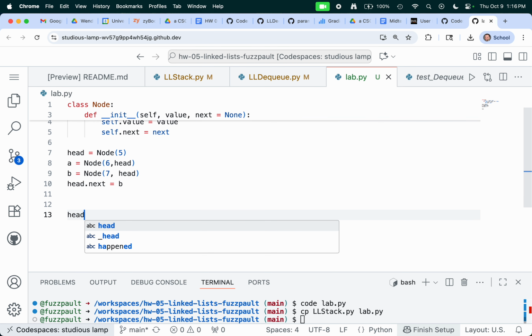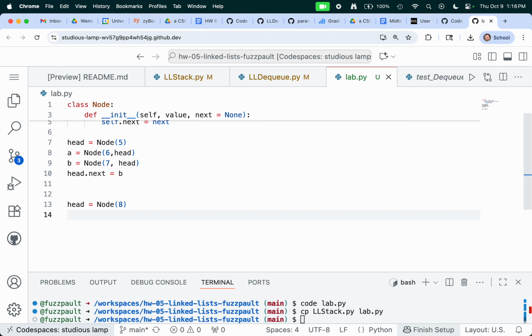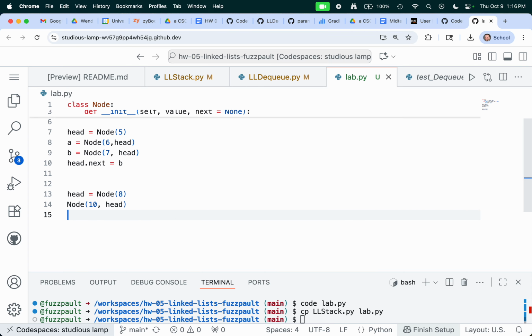All right. Head is equal to node. Change the numbers up. 8. Okay. Node 10 comma head. Node 11 comma head.